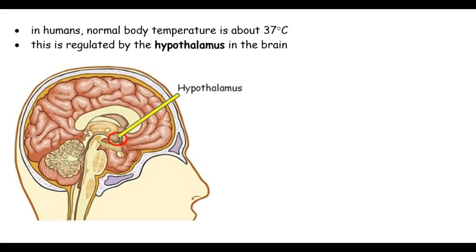So what's regulating that in us? For us, we have sensors in our brain. A part of our brain called the hypothalamus is responsible for regulating this process. I didn't want to complicate this by giving you a big diagram of the brain, but we'll be looking more closely at different components and structures in the brain. The hypothalamus, you'll see just above this teardrop structure down here. This is the pituitary gland, and the hypothalamus is just a little bit above that. It's involved in a lot of coordination, but specifically in this case, it's what's responding to changes in our air temperature.